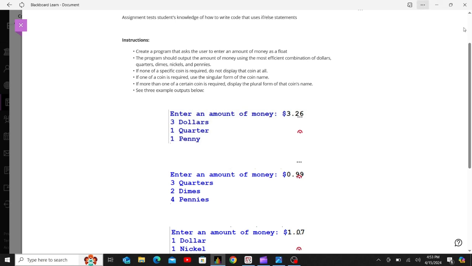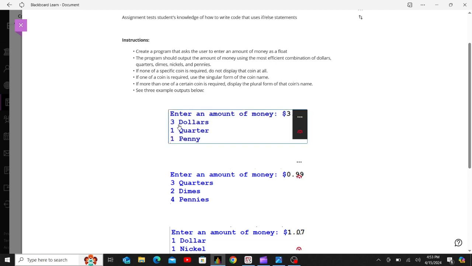Let's take a look at some examples to get an idea of what the program's supposed to do. So the user is asked to enter an amount of money. In this case, the user entered $3.26, and the program outputs $3, 1 quarter, and 1 penny. And that does equal up to $3.26.